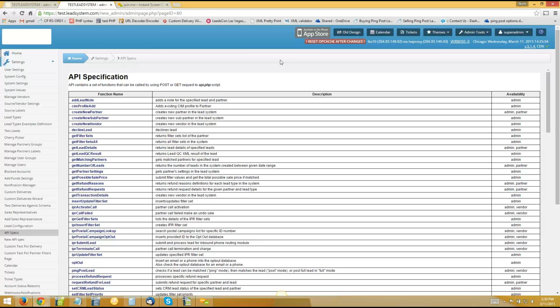So there are two primary logics for distributing leads in the ping post space. The first is based on best bid, and the second is on priority. So if you have quote-unquote best bid, the system will gather all of the pings, compare those against your static buyers, and sell it to whichever one is going to make you the most amount of money.